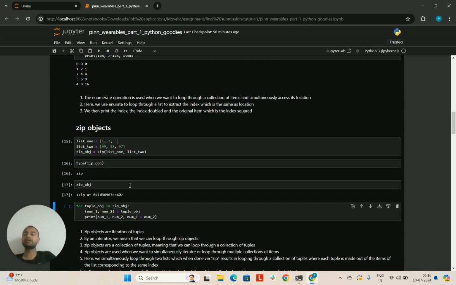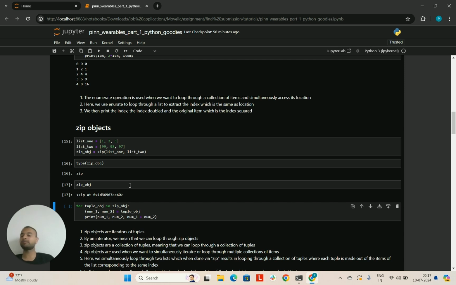Okay, so here what we'll do is we'll say for tuple object in zip object. So you're looping through this collection of items, which is in the zip object. Every item is a tuple, and we're interested in the 2 numbers residing in that tuple. So we have num1 comma num2. Parenthesis num1 comma num2 just means I have a tuple with the first entry num1, second entry num2. We are saying that equal to tuple object. But tuple object is a tuple with 2 numbers. The first number will get assigned to num1, the second number will get assigned to num2.